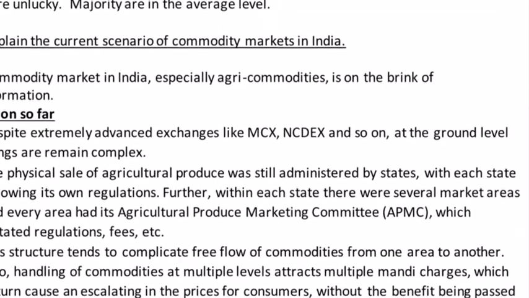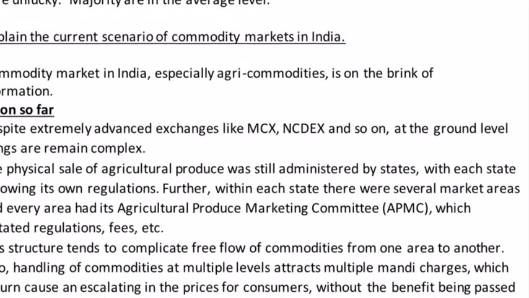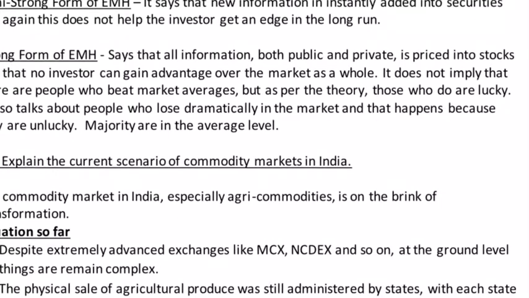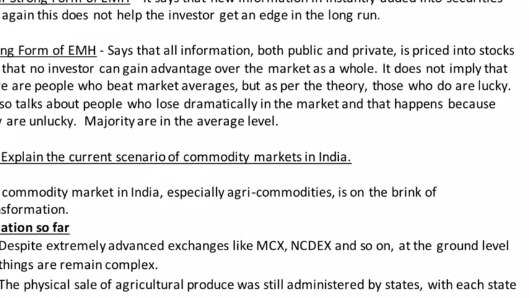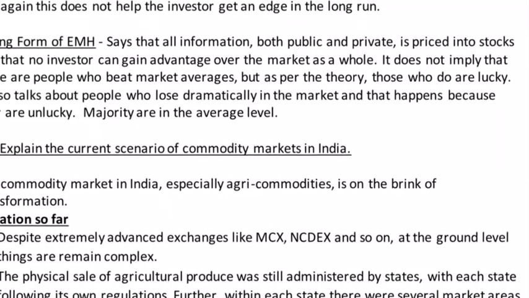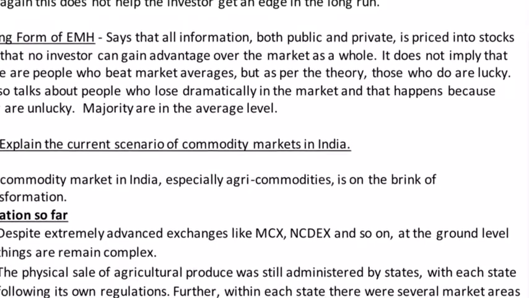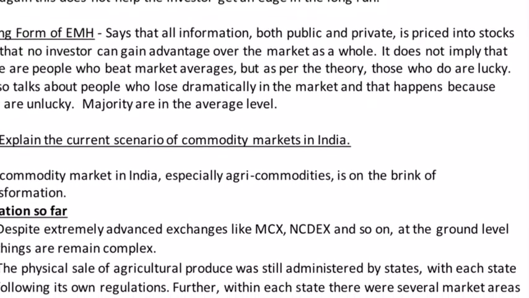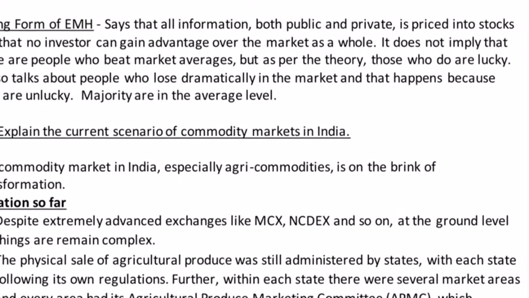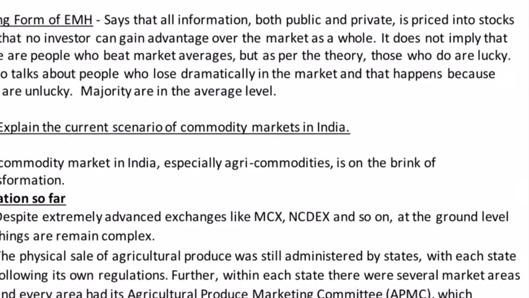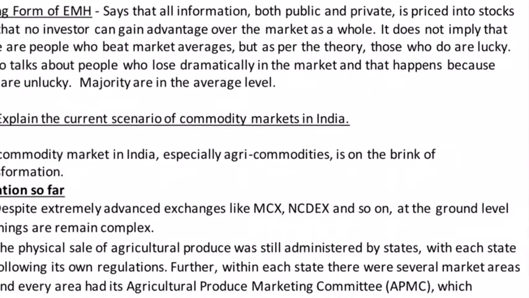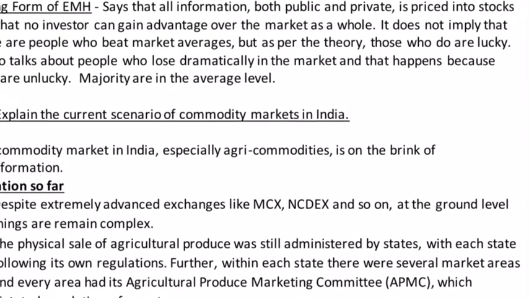Moving on, the fourth question talks about the current scenario of commodity markets in India. So, see, the commodity markets in India, especially the agricultural commodities, it is believed is on the brink of a huge positive transformation. So, to discuss the situation so far, see, despite having extremely advanced exchanges like MCX, NCDEX, and so on, which, all of us know, were established in 2002, 2003, at the ground level, still many things remain to be changed for better. Okay.